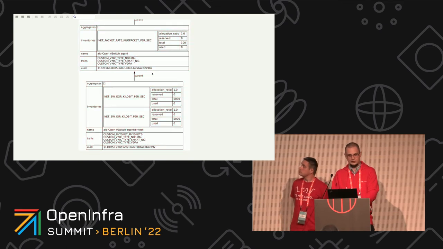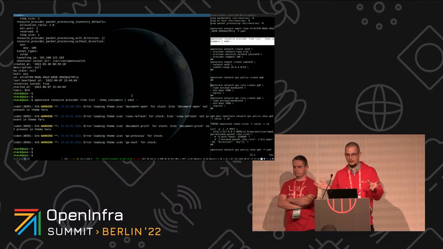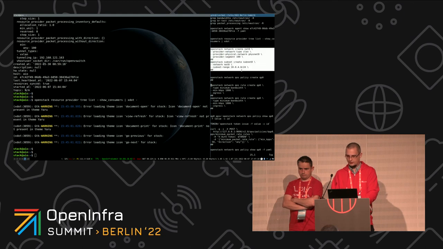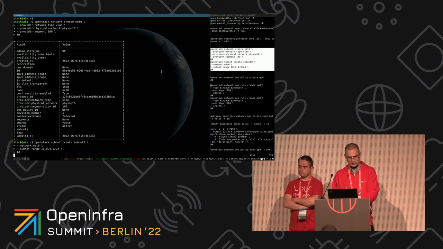And under the agent provider, you have the bandwidth per bridge, as you saw in the configuration. BR test is configured with bandwidth. Okay, so this is the placement view without any allocations. I just configured the compute host with these configurations. But now I can start consuming that. First, I will create some network on that FISNet 0 and some subnet. That's just because I need ports, and ports need to live in networks.